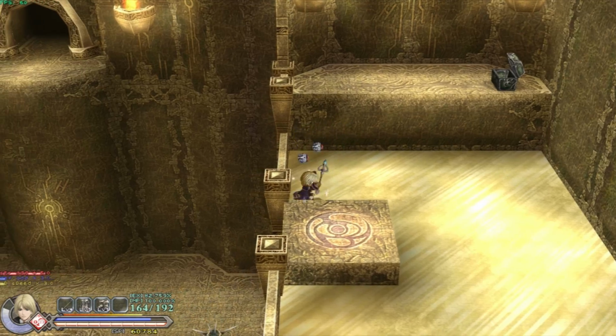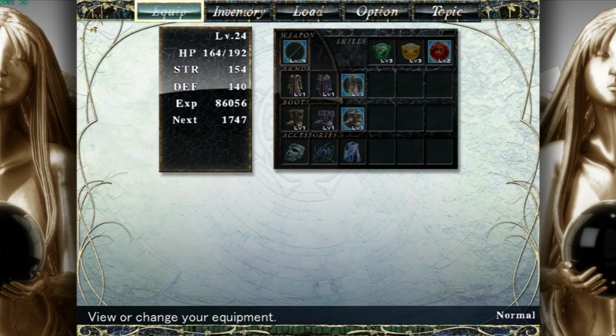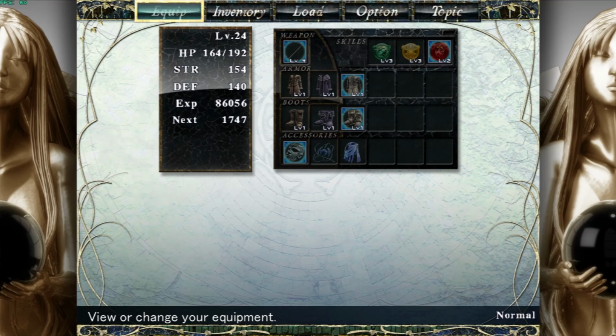Except it's not. Anyway, so we have this little emblem here, and that can only mean one thing. We're going to need to use the Mask of Eyes. And now we're going to take it off so we can see the enemy here.